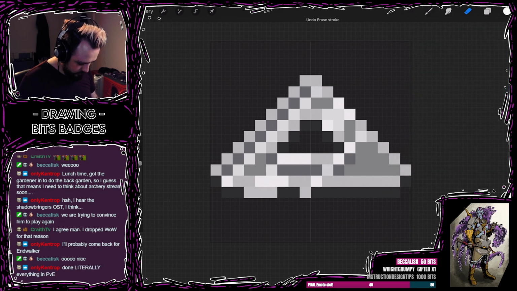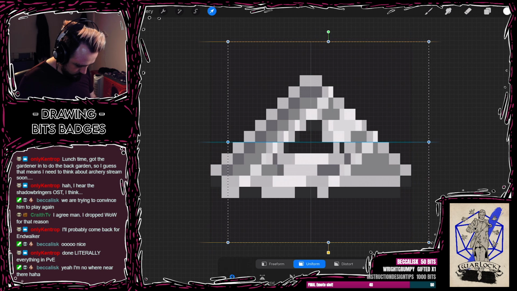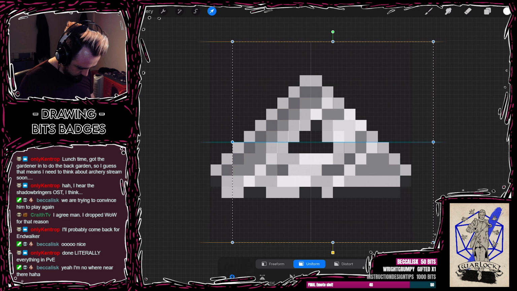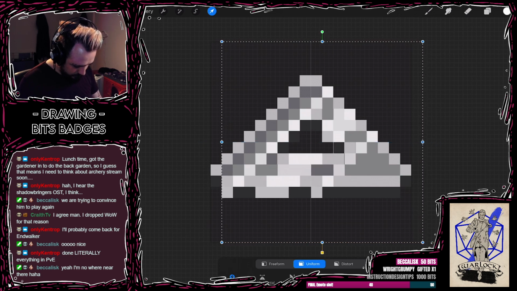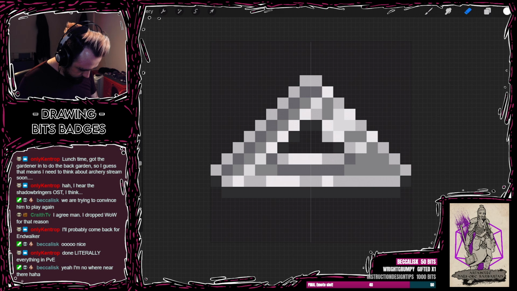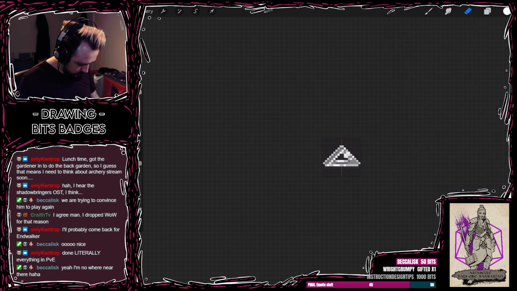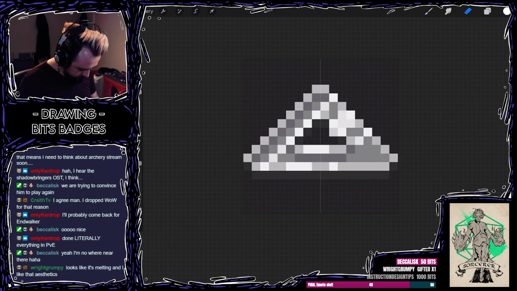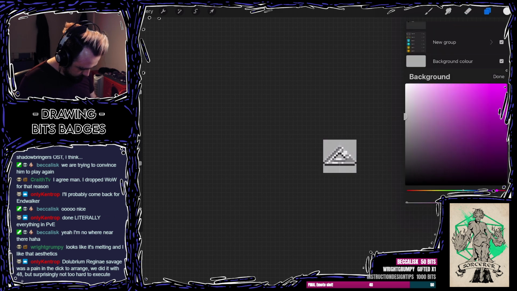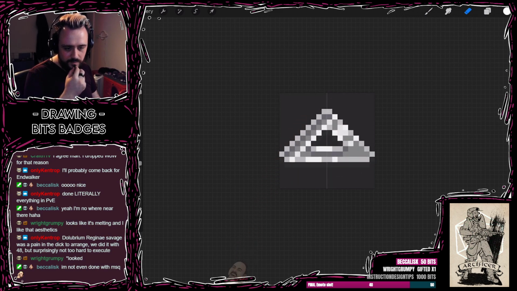Do I want to undo all this stuff? I think there fits a little bit better. Does that even read as a coin really far out? We're doing this. So the dark mode is like that. It looks like it's melting.